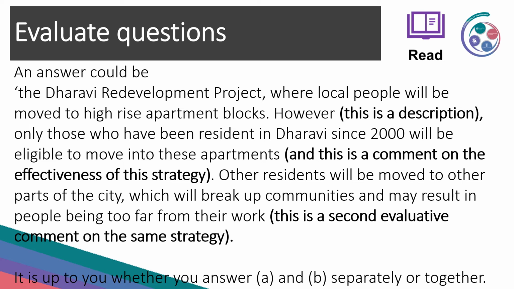The answer in this case carries on to say other residents will be moved to other parts of the city, which will break up communities, and this may result in people being too far from their work. So you can get 2 marks on the one strategy, or more potentially if you have a more detailed evaluative comment on it. Of course, some strategies can have good evaluative comments and negative evaluative comments on the same strategy, and that can still be accurate.